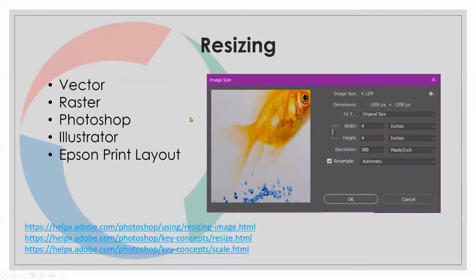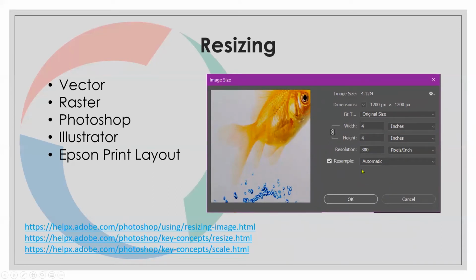So here's that window I was talking about with the resizing. You can see on our image size here, I'm working with a 4" by 4". I have my resolution set to 300 pixels per inch. I'll tell you right now, if I was just transferring this to a coaster, as I was, it's going to be spot on. We're going to have super color accuracy, and I know it might be hard to see through the screen here, but with this preview window, you can see how crisp the image is going to remain.